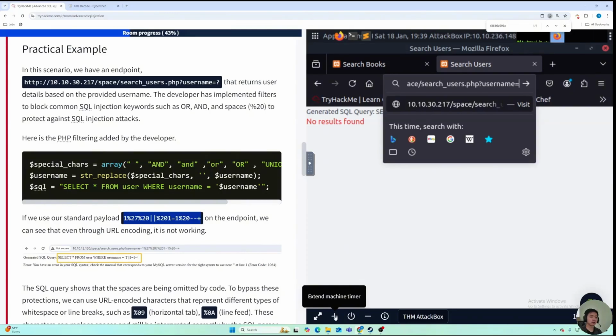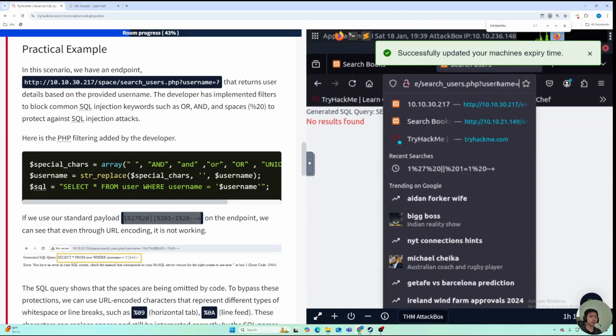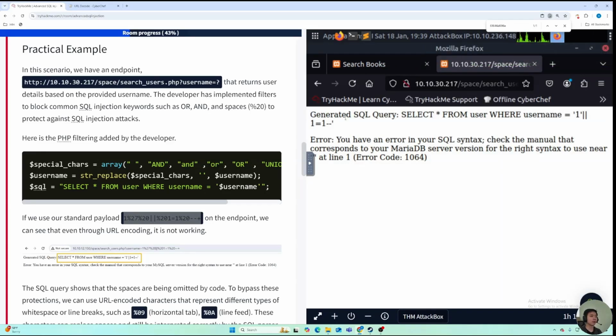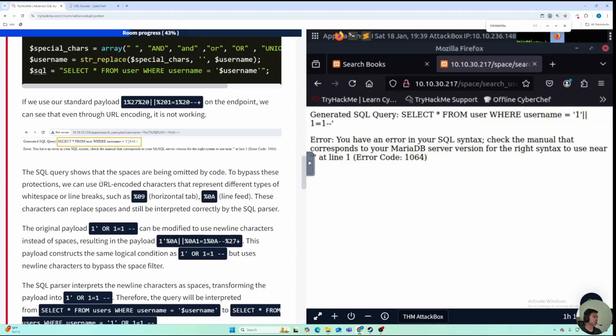Okay, so we can see it's not working. You have an error in your SQL syntax. The SQL query shows that the spaces are being omitted by the code. Yeah, right here, all the spaces are omitted.